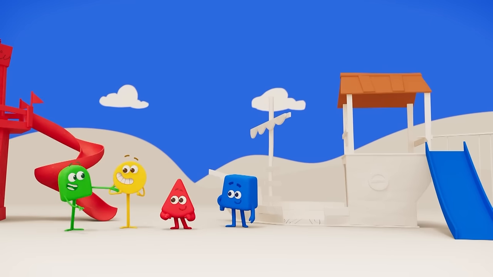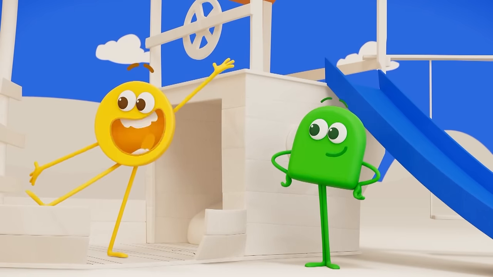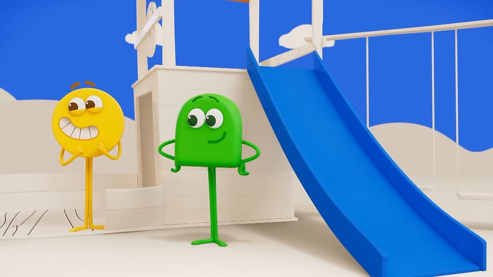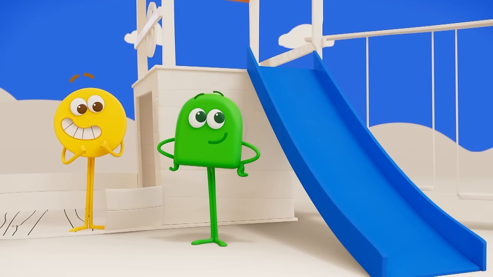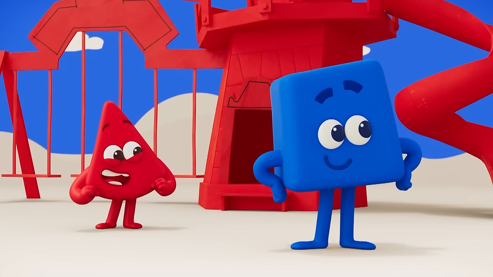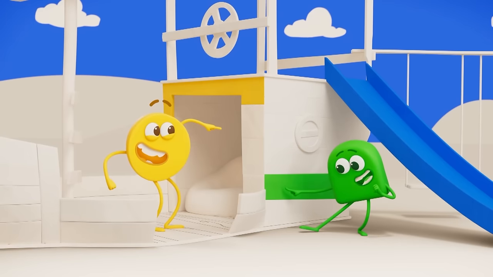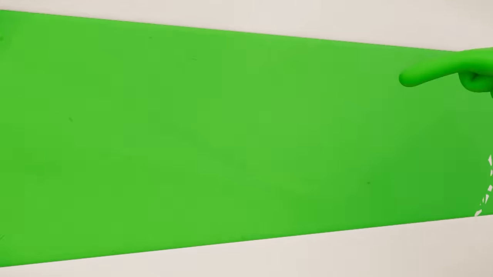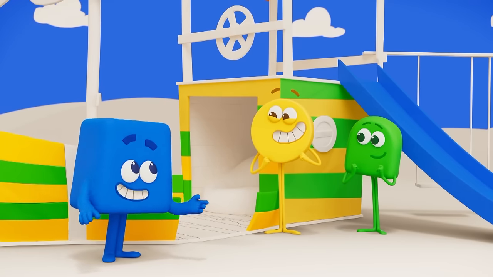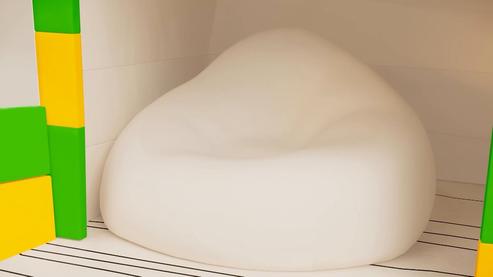What about the sides? I think they'd look good in green or yellow. Green or yellow would look good with the blue slide. I know. I'll choose both. Yellow and green together. In a pattern. Repeated stripes. Yellow! Green! Yellow! Green! Yellow! Yes, perfect. Now, what colour shall I choose for my relaxing and thinking cushion?